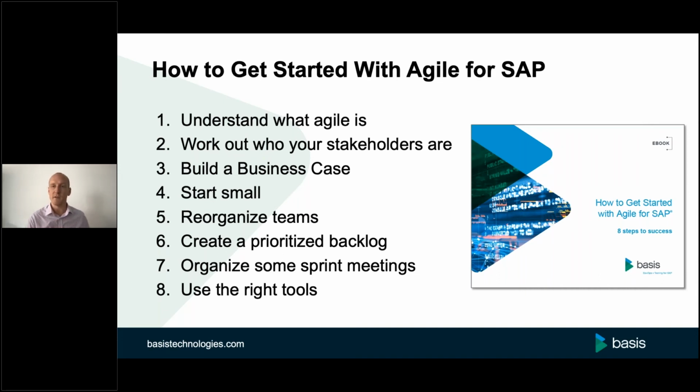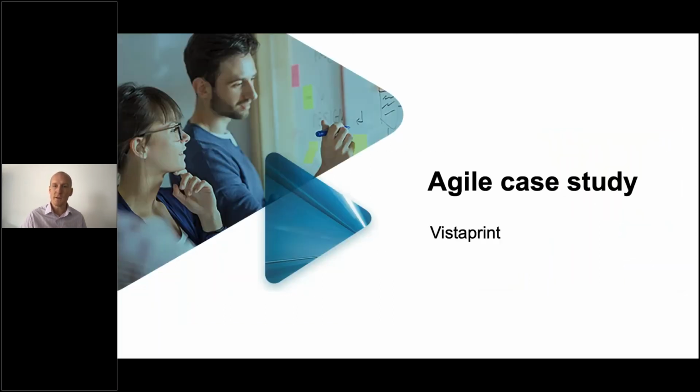The other one that's worth calling out is this idea of starting small, because that can often be a really effective way to prove out Agile development in your SAP teams as an effective approach, and iron out the kinks as you figure out what works best for you, as I mentioned at the start, as you adapt Agile to your SAP environment. So of course, if you're interested, you can find that ebook on our website. Just to wrap things up, as I said at the start, a short case study.